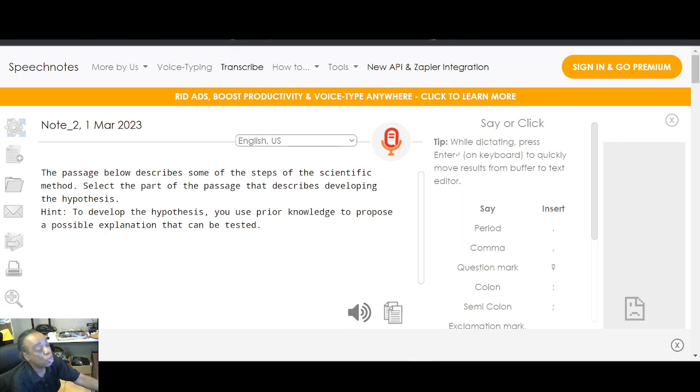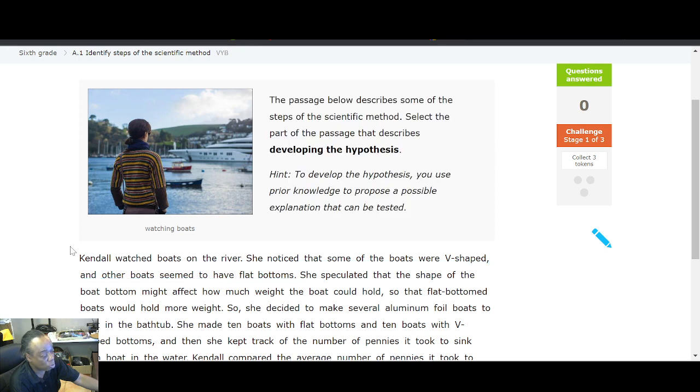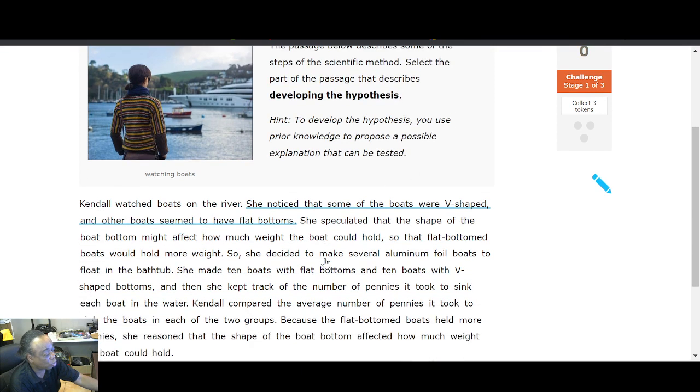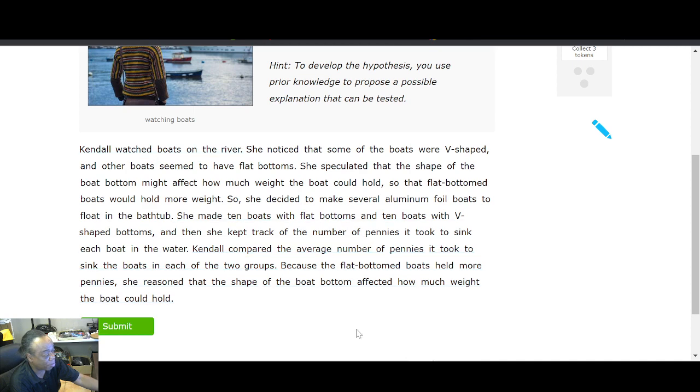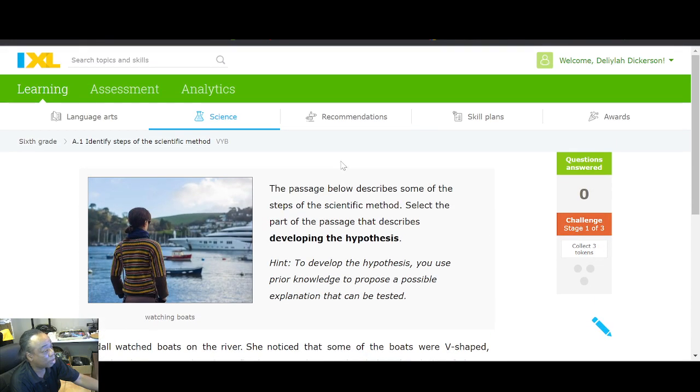Now, there are parts of IXL that are a little difficult to do copy and paste. Like the rest of this will not copy and paste. So what we do in order to copy and paste this passage, we go to print. Where's print?